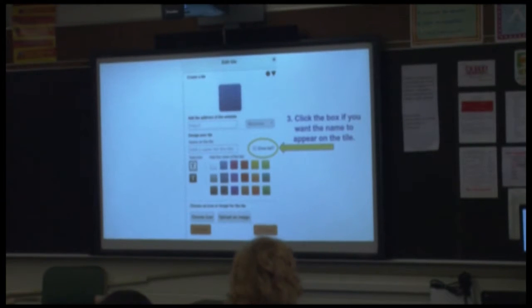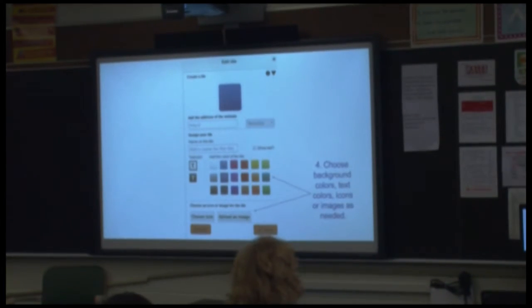And then over to the right side of where you put the name, there's a button that says Show Text. If you click on Show Text, it'll actually put that title right up at the bottom of your tile so that you don't have to hover over it. If you don't put the Show Text on there, then if you just hover over the tile, it'll show you whatever it is that you named. So it's up to you whether you want to actually put in the name on the tile itself. For some websites, you may just choose a background because it won't actually have a picture available. This one does, but you may want to just change background colors and pick images yourself.